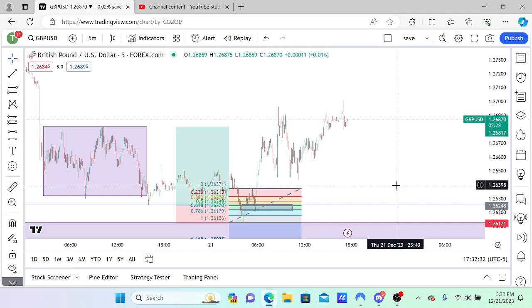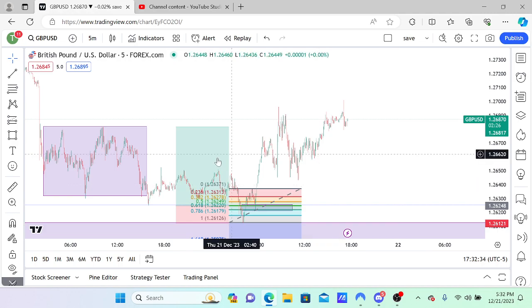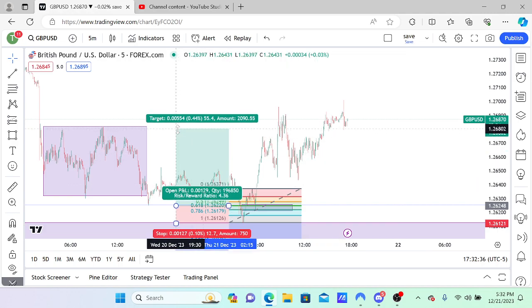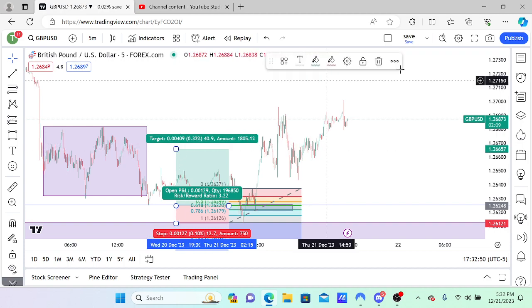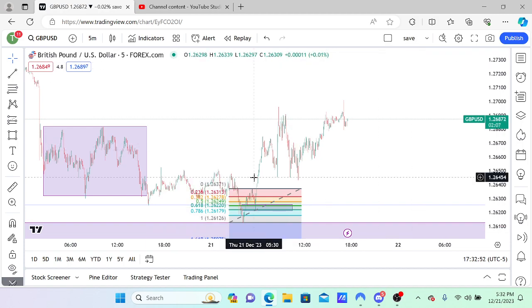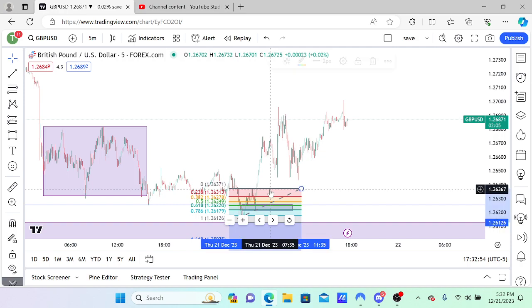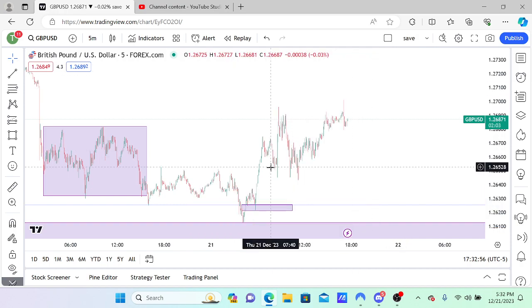Actually, let's be a little bit more realistic though, because there was news at 8:30, right? So let's just say you bailed before the news, okay? Because if you're smart, that's how you want to do it. That's over 2-to-1. Still solid. You can absolutely clean up with a 50% win rate, a freaking coin toss, right? With a 2-to-1 risk reward ratio. Or if you bailed right up in here, you're looking at a 3-to-1 in that area. So it's still phenomenal risk reward on the play. And that's what you get with the market maker buy model.